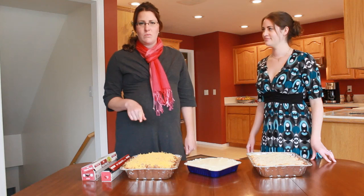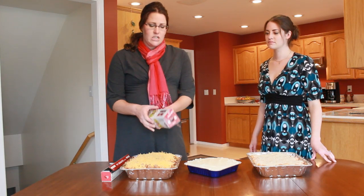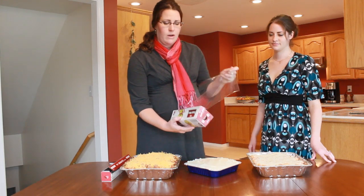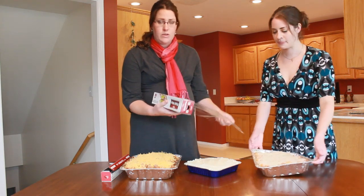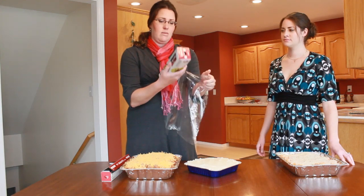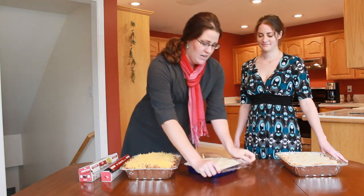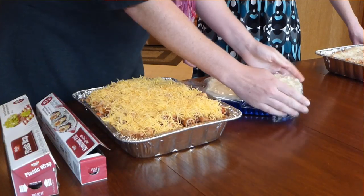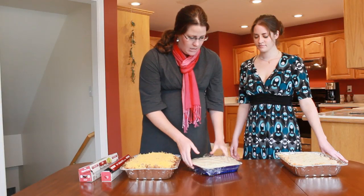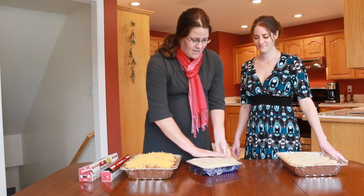So someone shared this with me a little while ago, but to help prevent freezer burn, what I like to do is actually put a layer of plastic wrap on top of whatever freezer meal I'm doing before I put the tinfoil on. This will help kind of extend how long you can keep it in the freezer. I used to have a freezer that wasn't very good and we would get freezer burn, and so this kind of helped prevent that. So what I'm going to do is just put a layer of plastic wrap on, and then I just gently pat it down on top so you kind of create an airless pocket.